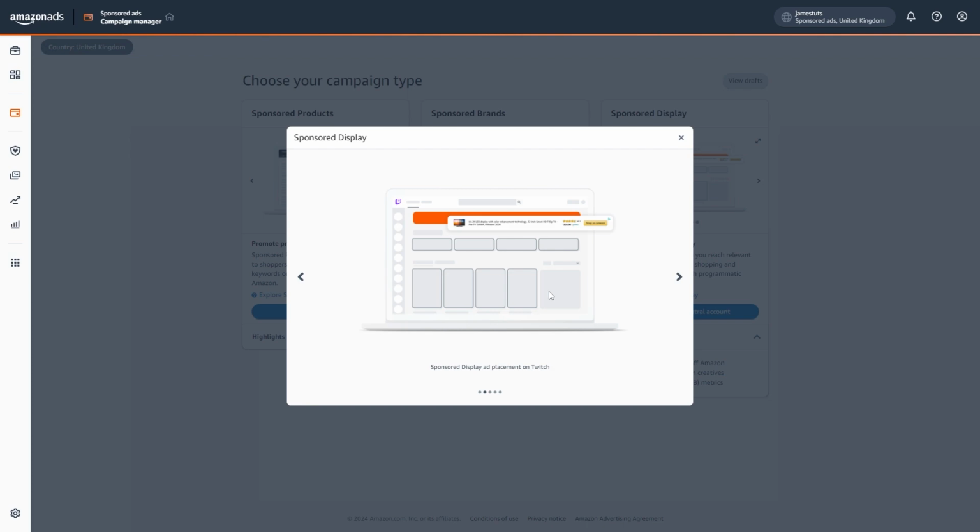We then want to choose our bid and daily budget we have for the ads. And finally, we can choose the product in which we're trying to promote. And then an ad is automatically created and will appear on and off of Amazon depending on the targeting strategy. And from there, this will help to increase your brand and product awareness and hopefully your demand across the web by reaching the right audiences for your business.